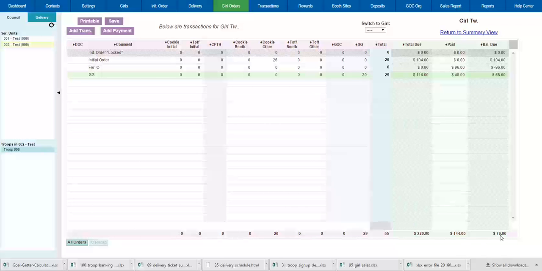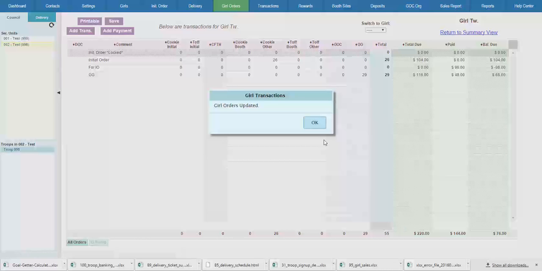So we still see that there's a $76 balance of what is owed, 68 from this one, and the 8 from the other, but it's all showing me right there what they owed and what I've collected for, because I know this was for the initial order, but I've been keeping careful records so I can see exactly it all in one nice clean spot versus trying to go through all those payment receipts. And again, I want to save it.